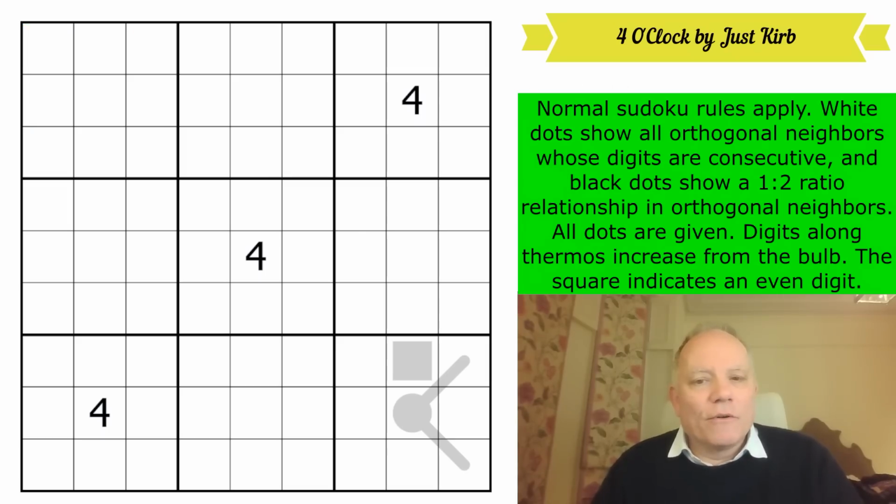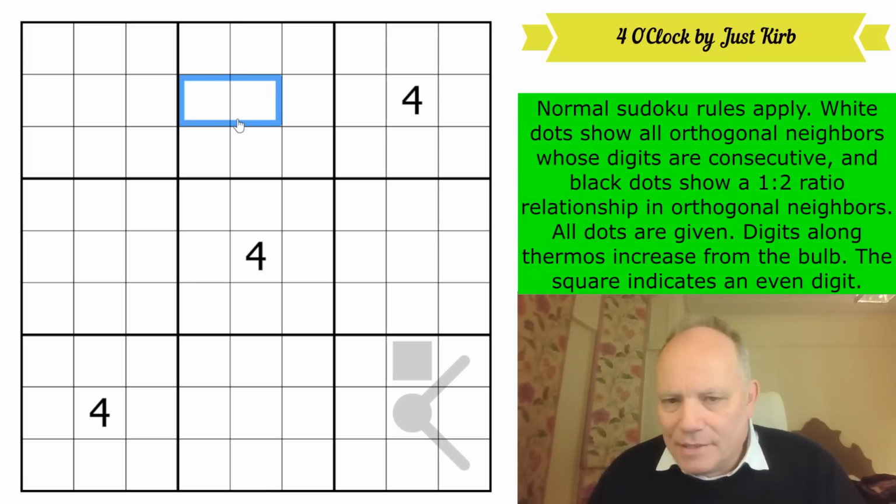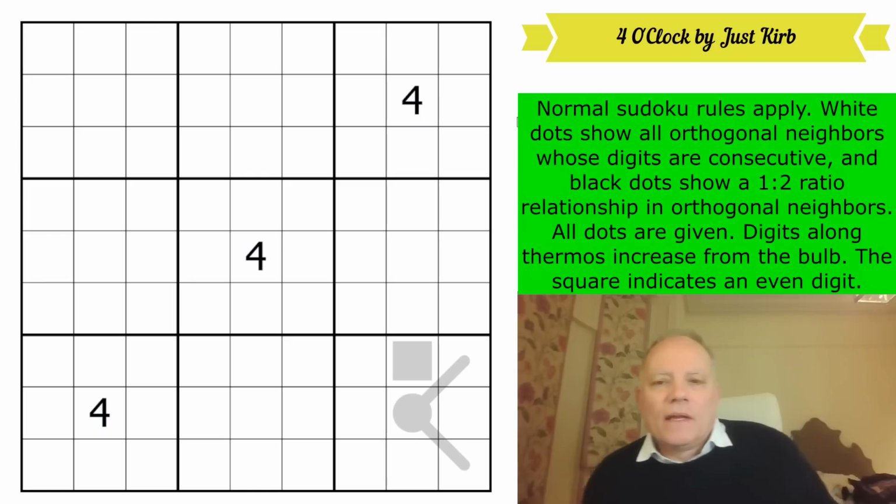White dots show all orthogonal neighbours whose digits are consecutive. So if there was a white dot between those cells, they might be a 5 and a 6. There isn't. Black dots show a 1 to 2 ratio relationship in orthogonal neighbours. So if there was a black dot between those two cells, they could be 3 and 6. But there isn't. And you will notice, because you're a very perceptive viewer, that there are no white or black dots anywhere in this grid.